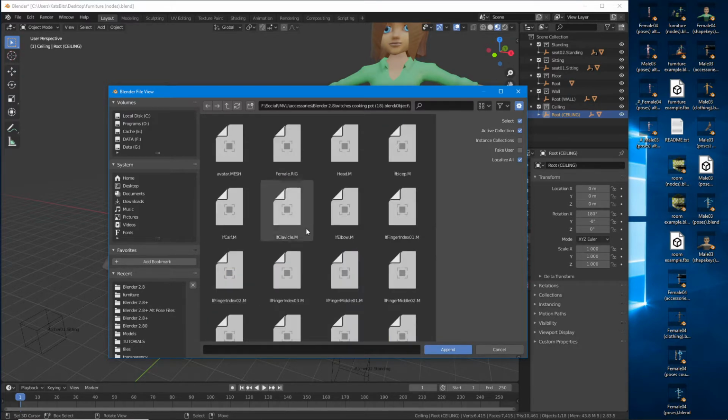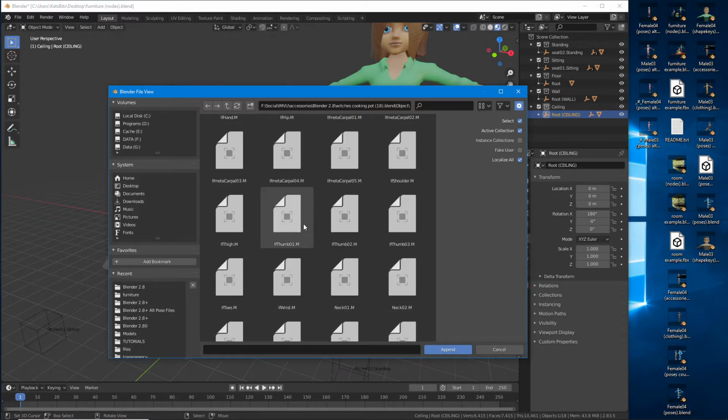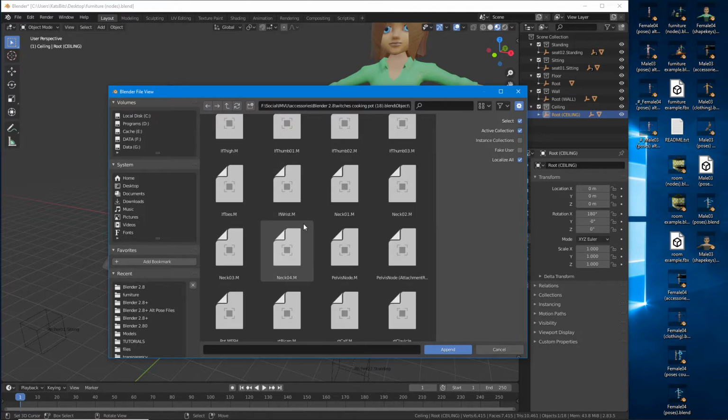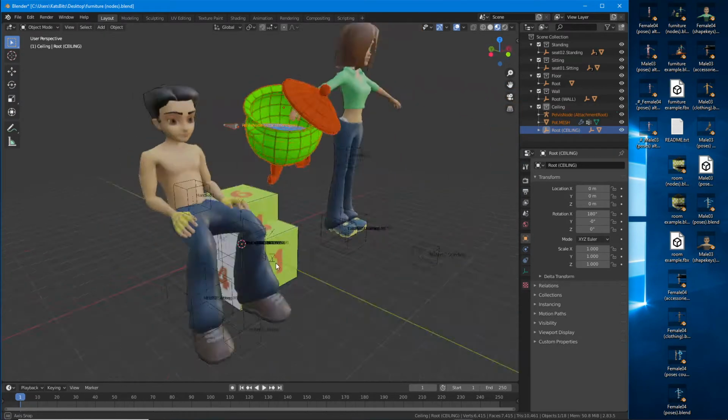So we want object, and we want pot.mesh. There's pot.mesh, select, append, there is the pot.